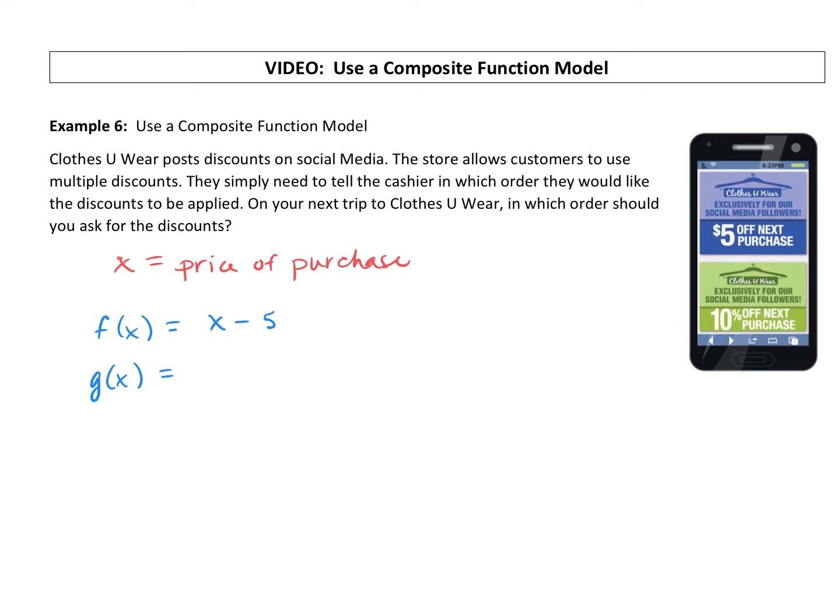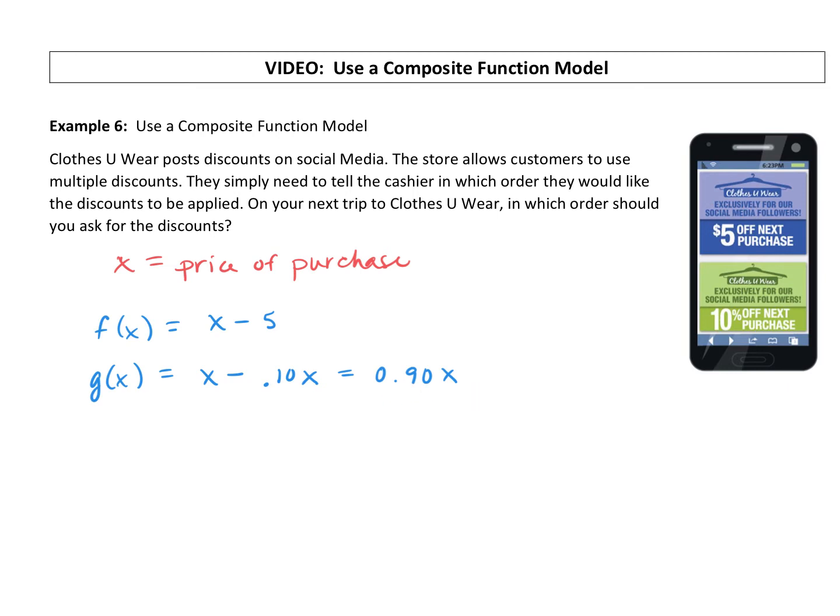The way that we would find that is you would take the full price and subtract off 10% of it. So 10% of that is going to be 0.10 times the full price of the item. So here's the full price minus 10% of the full price, which simplifies to 1x minus 0.10x, which is 0.90x. And that makes sense. If you are going to get 10% off of the purchase, that means you are paying 90%. 10% off means you pay 90%. So in the end, our function is showing that we're paying 90% of the full price.